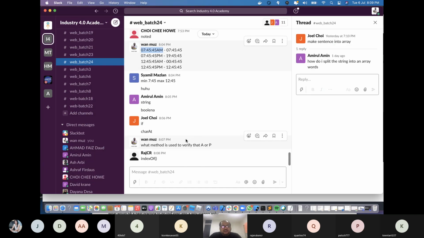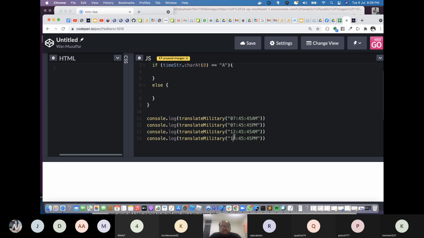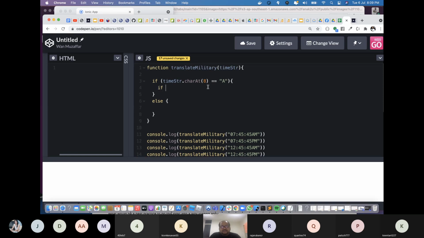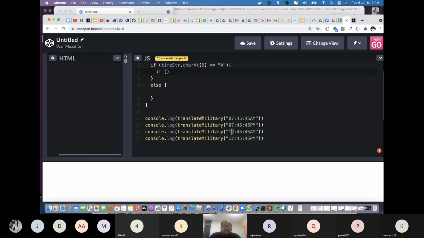Then you will have two scenarios, right? The first one, if this is equal to 12. The second one, if it's not equal to 12. So how do I check if the first two characters are equal to 12? Using a string method, you can check the table that I shared.